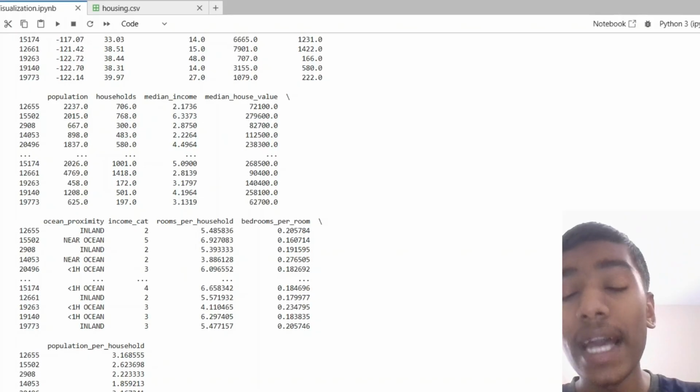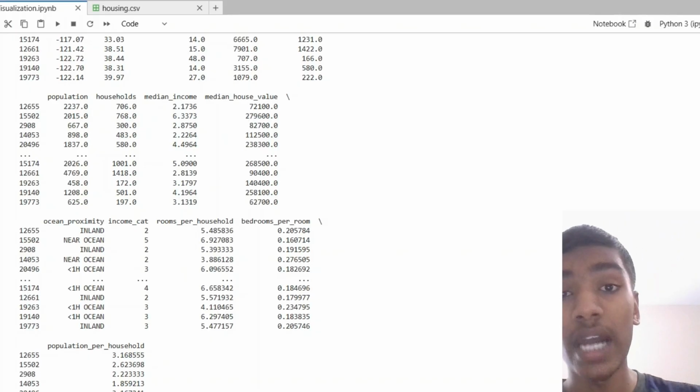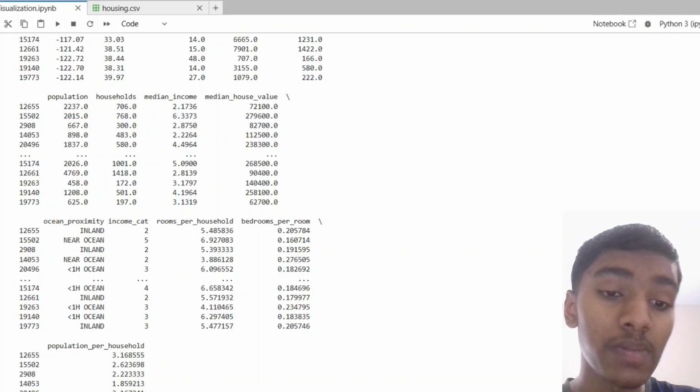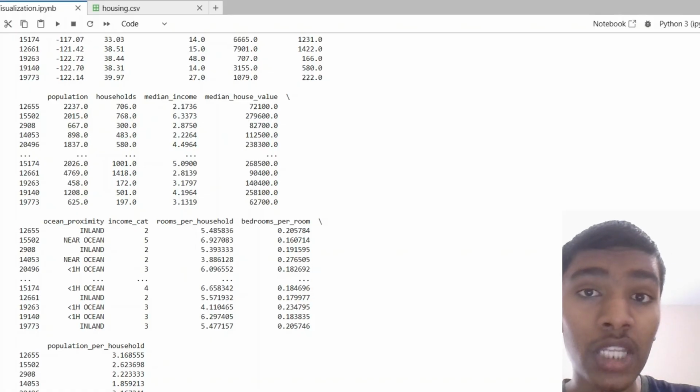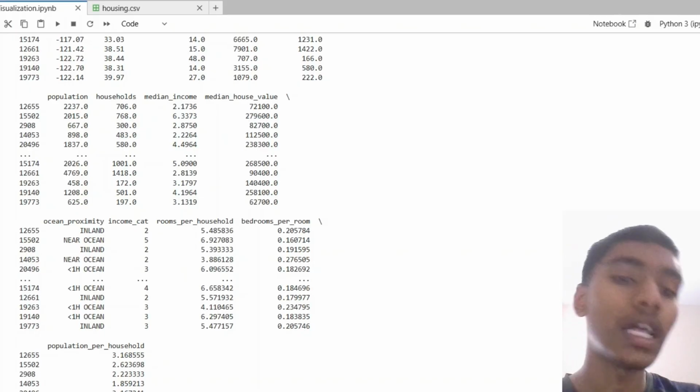Now, we did not actually update the housing data frame when we did that. In our next lesson, we'll learn how to do that using a pipeline. In today's lesson, we'll learn how to use pipelines, but we'll discuss the class that we can use in order to convert categorical data into numerical data, because that's very useful for us.